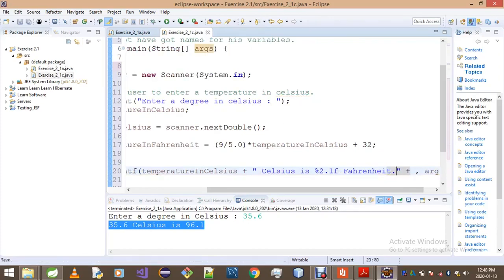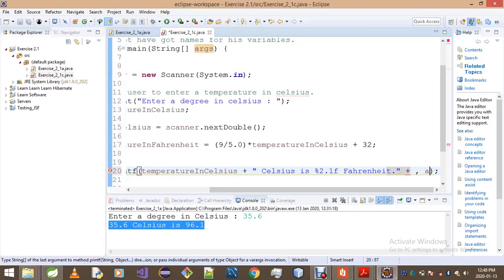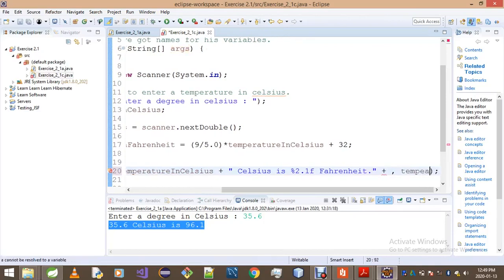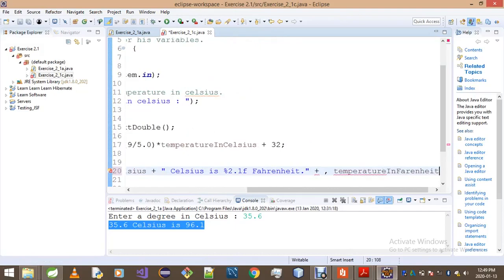If you remember well, we forgot to put the word Fahrenheit in our last tutorial, and that is way too important from a user's perspective. Just go temperatureInFahrenheit.